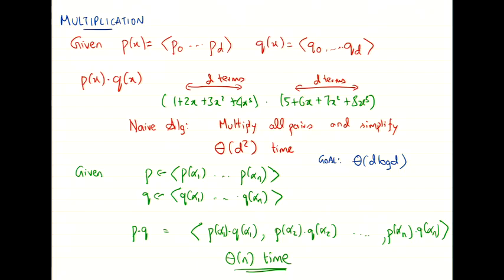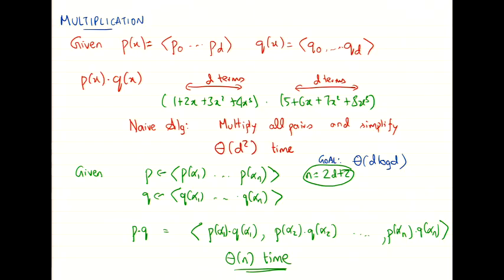Well, you start off with more points than you need. So you say n is more than 2d, or let's just say n is 2d plus 2. Let's just start with more points, 2d plus 2 points. Then multiplication is super easy. You just multiply entry-wise, and then you get this. If you're worried about not having enough points for the degree, don't worry about it. It's a simple detail that you'll figure out by the end of this lecture.